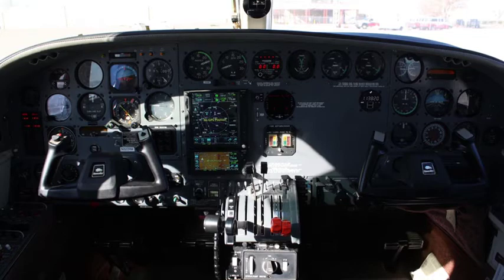Short people can get real close. Cessna seats adjust significantly. You can raise the seat high and get real close. And tall guys can lower the seat and slide them back quite a ways. And we even have some magic features that can help out some tall guys more with some foam adjustments in the seats.